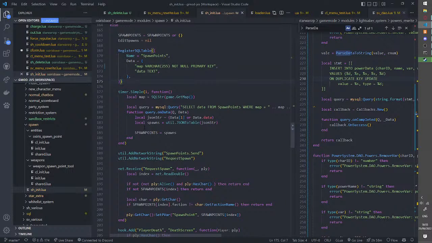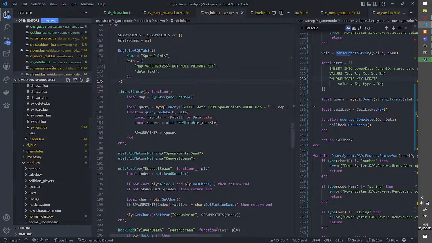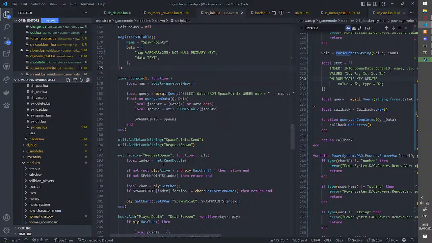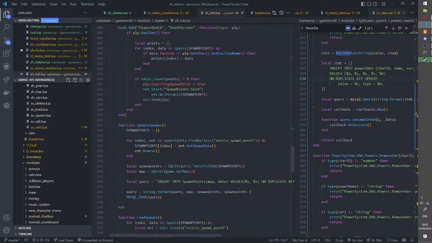I'm trying to think of how to do that. Yeah, so it doesn't actually get the spawn data. If we store the restrictions on the ent, we can just undo that way.